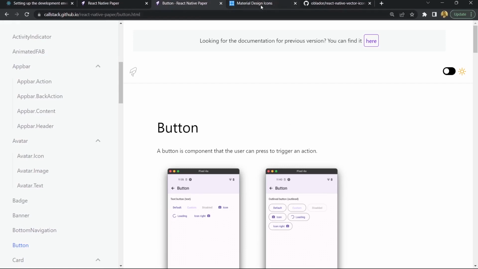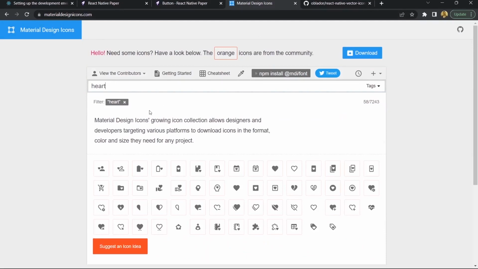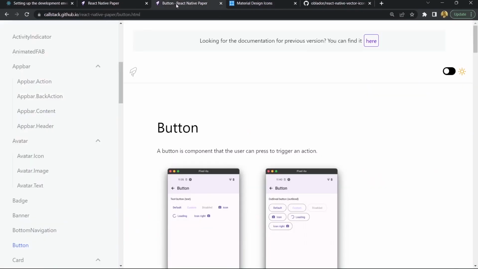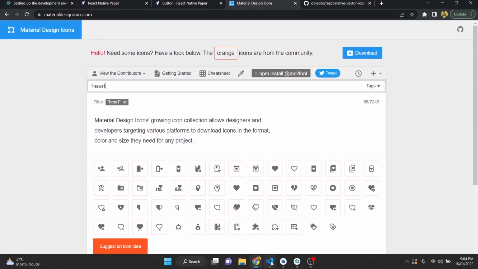For the icons to work, we can just use the Material Design icons. So you can just come to Material Design icons, and let's say you want a heart or something like that. You can just search for that, and then we can use these icons. They work with React Native Paper, and we'll see all of that, and we'll set that up.